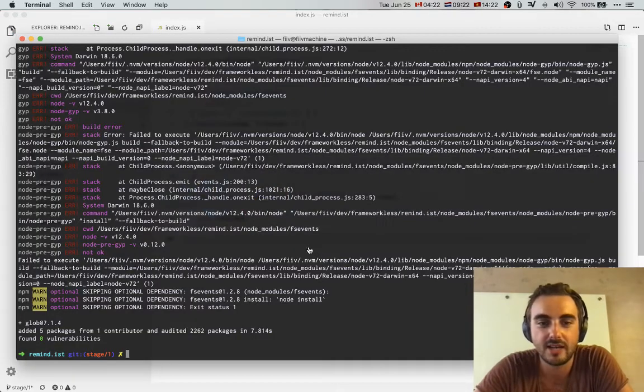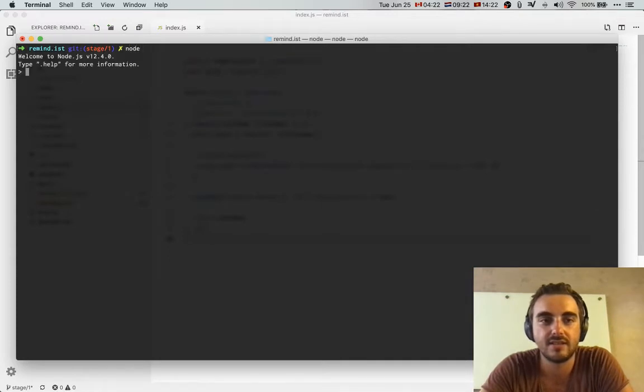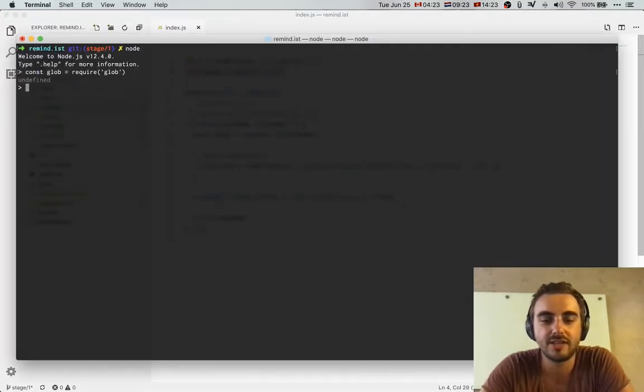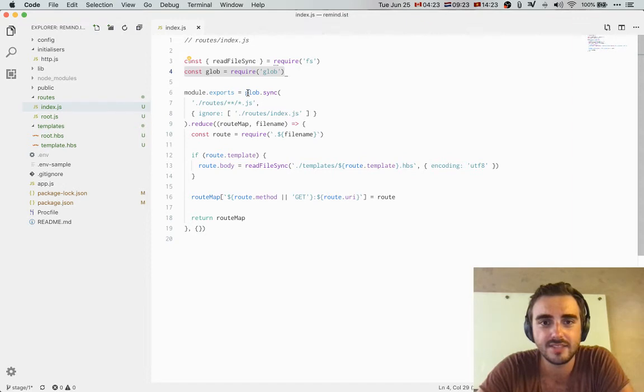So actually, let's open up our trusty Node command line here, and let's do some of these things just to make sure that it works. First, let's include the glob package, and let's see what this actually outputs.